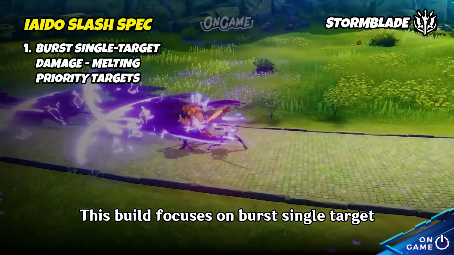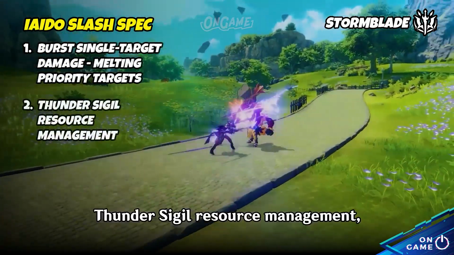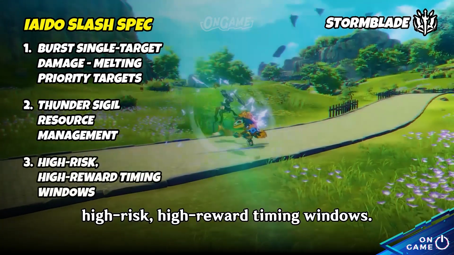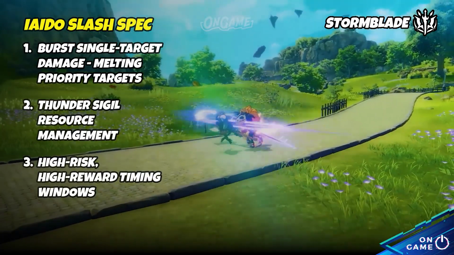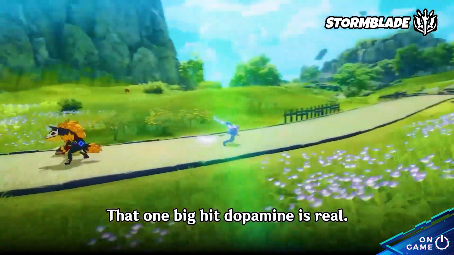This build focuses on burst single target damage, melting priority targets, Thunder Sigil resource management, and high risk, high reward timing windows. When it works, it feels amazing. That one big hit dopamine is real.